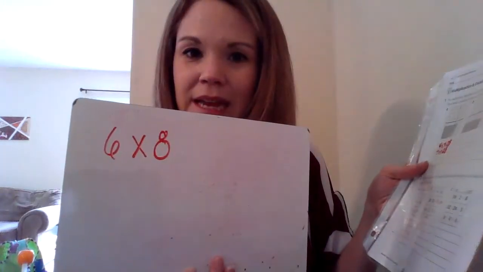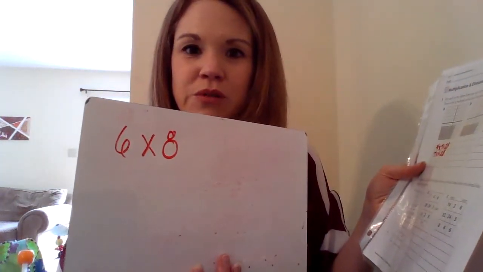So at home, I would like you to try. Your challenge is to use the distributive property of multiplication for this problem. Whoa, that's a big one. So this one is 6 times 8. So what can you do? Draw an array, break it up, and show us what your 2 smaller problems would be to answer that question. So using smaller problems to help you solve bigger ones. That's a great strategy in multiplication.